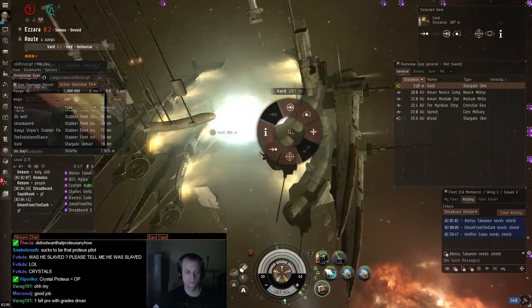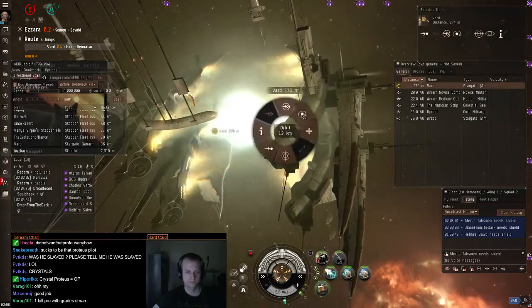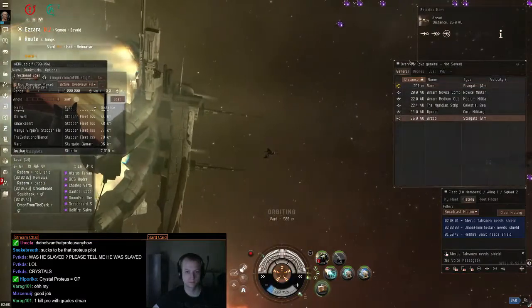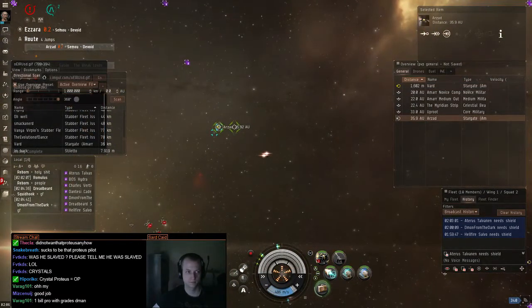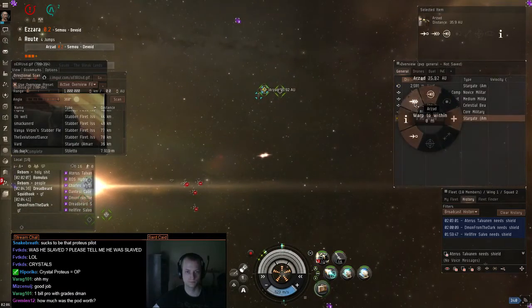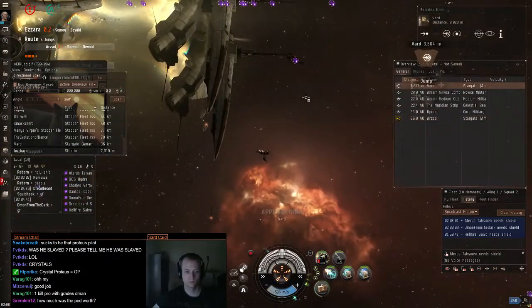Okay, that's the opposite of what I just told everyone to do. Hold on, RZ. Let me look at this D-scan. Yeah, baby. You're damn right we're going there. Actually, everybody jump into Vard. Jump into the AR, please. Jump.